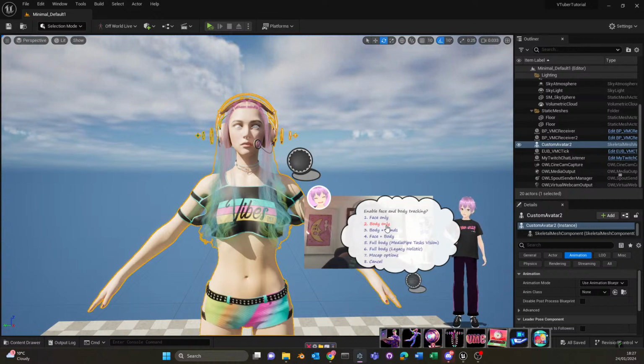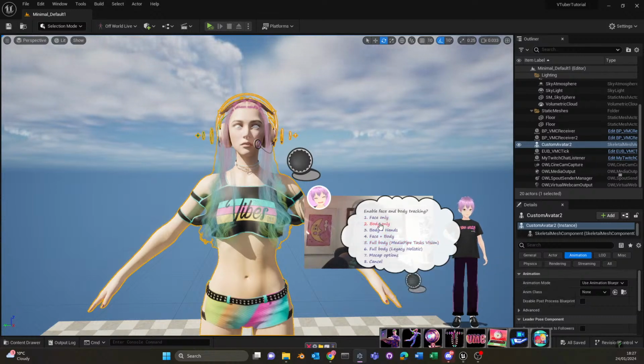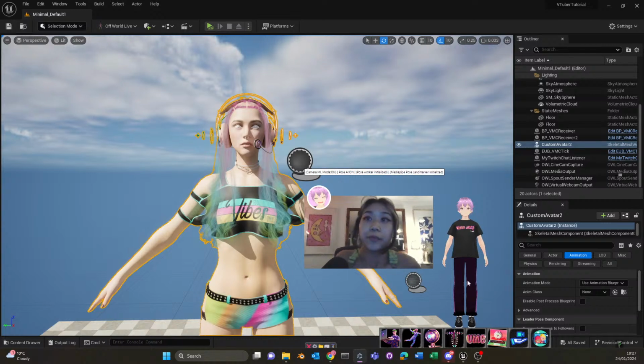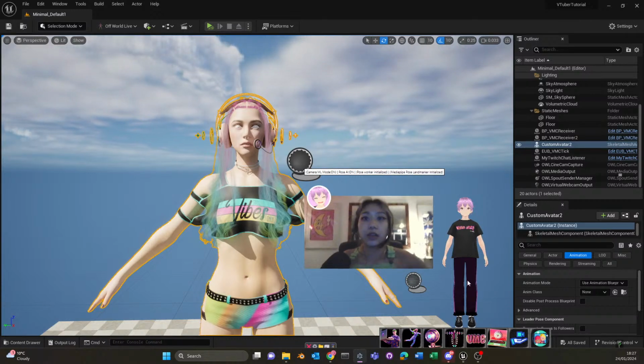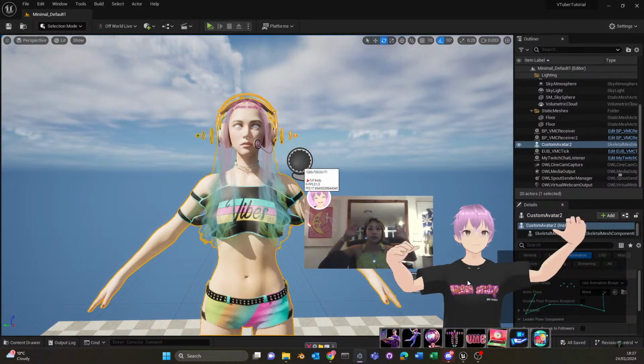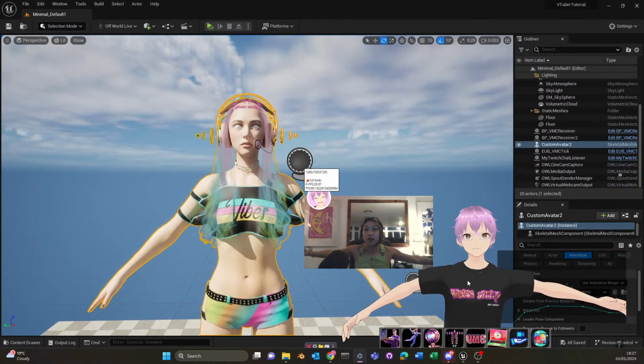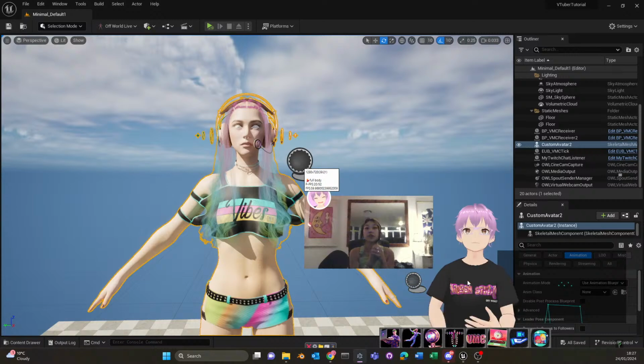But as you build this up, you can use the full body media pipe task version, which is great. So I think I need to move here and calibrate. Now you can see that the XR Animator is responding to arm rotation like this.